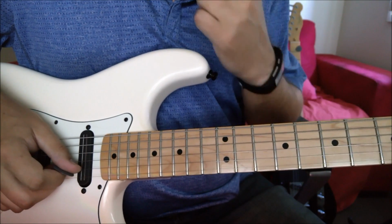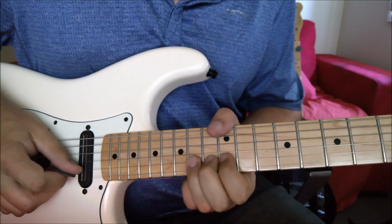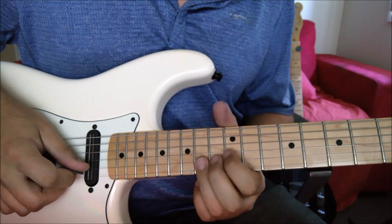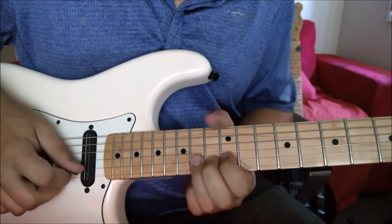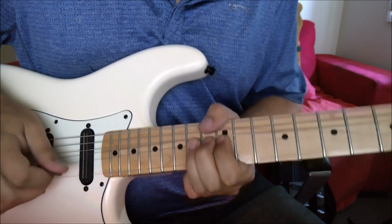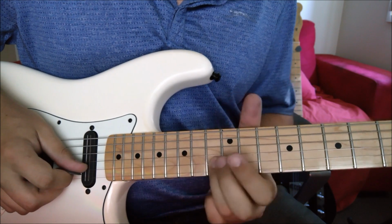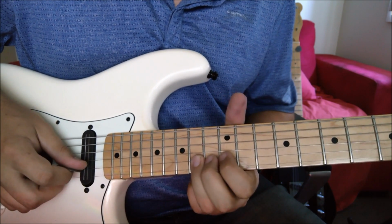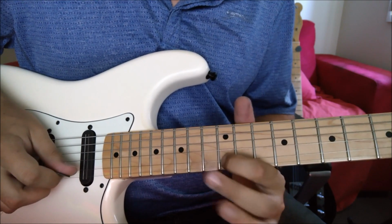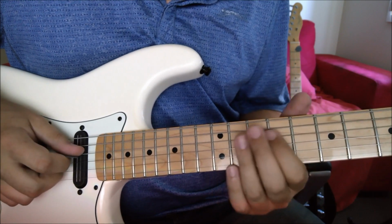Alright, and then from there we go up to the 14th on the B string and we bend up to the 16th, or slide, up to you, whatever you feel more comfortable with. I prefer bending, it sounds better. Then back down after you've bent or slid, back to the 14th, like that, finishing on the 12th fret of the B. Okay, let's play it slowly.